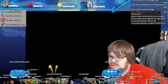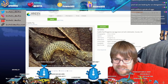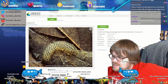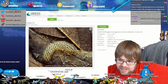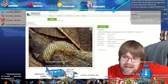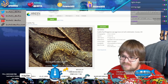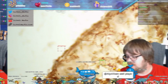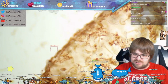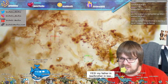Ooh, let's look at this. This is closer. This is for sure closer. It looks like the spacing is very different, but I don't know how much of it is just generic variation. Claire, it could be possible that this is the stage that happened in the last 24 hours, from last night when we checked to today, because they've already hatched right now. Maybe this was right before they pop and they've just expanded. This is definitely the right shape. Alex suggested a midge, which is a fly, and it looks very similar to her image. Last night it was still embryos on a string on the inside, and now there's all these little creatures in here.